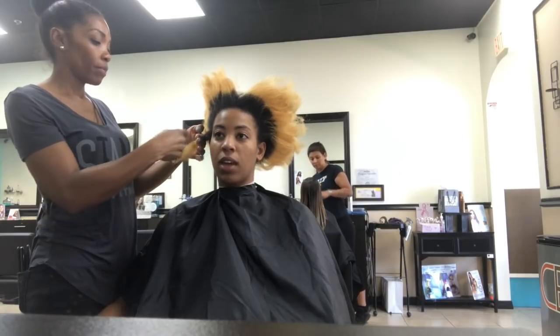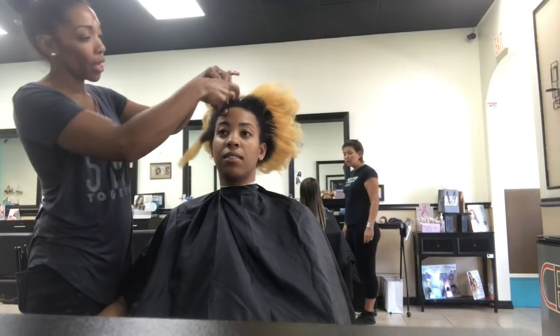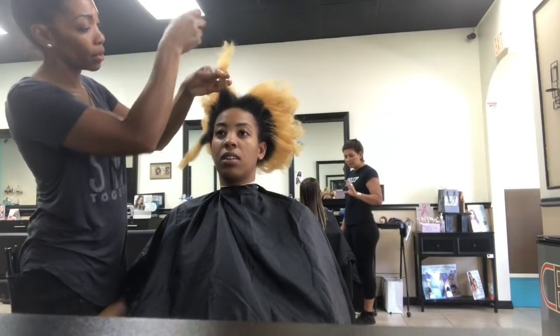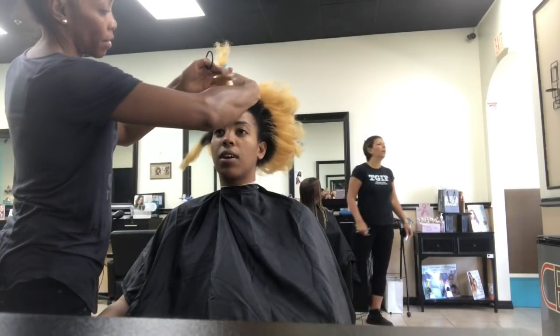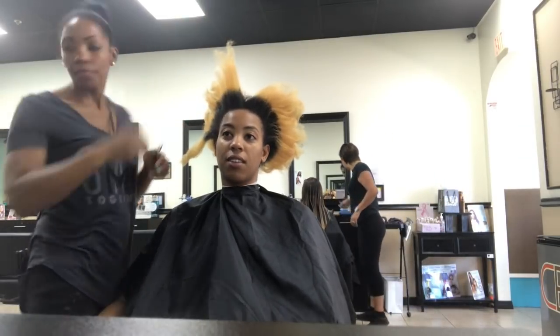Finger length. Between the blonde, where the blonde starts. Like I'm gonna do this. Take my finger. And then I'll cut here. Okay, yeah, that sounds good.